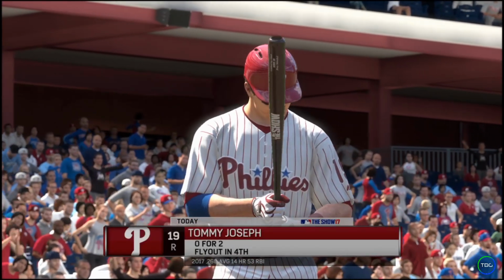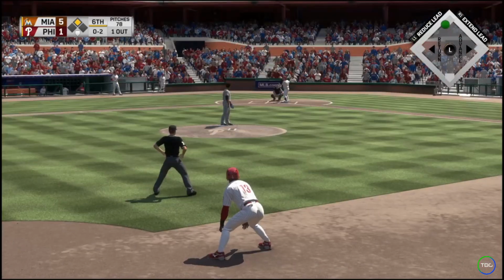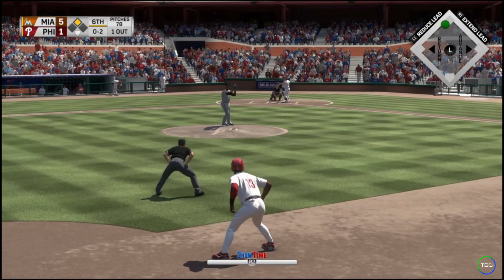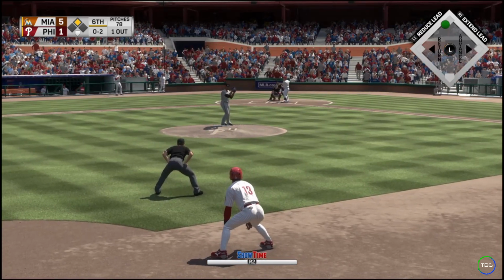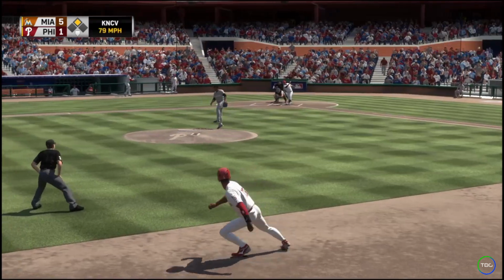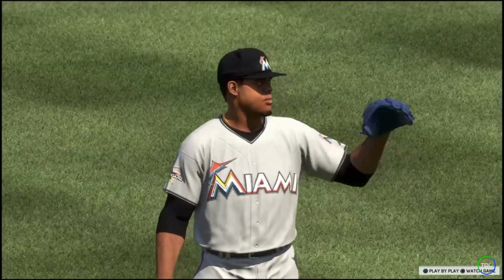Digging in to try it again. Now batting, Tommy Joseph, 0 for 2 at first base here to start the afternoon. Runner at second here with 1 man out. Swing and a miss. Looked like the knuckle curve there, and that's out number 2.